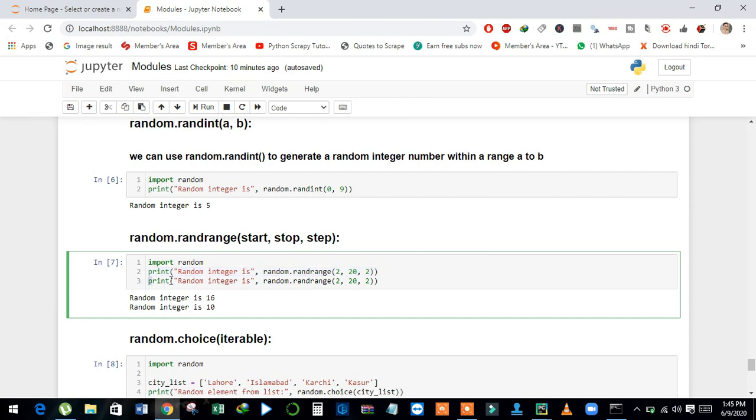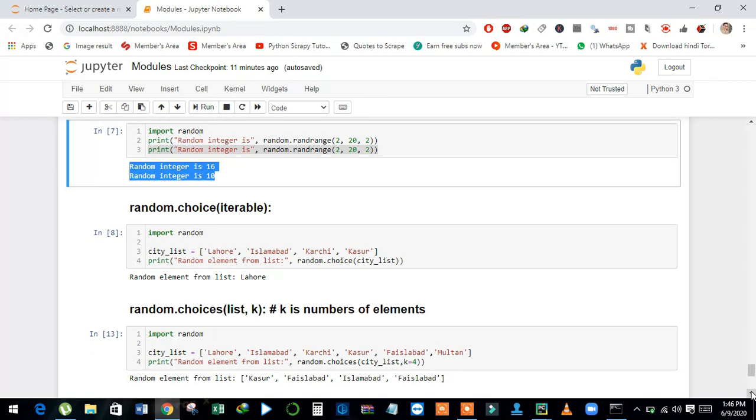And then again I have written the same line. And see here, both return a random number between 2 and 20, but they return even numbers because I have assigned 2 as the increment value. That's why we have got both values as even numbers.